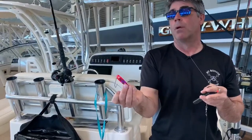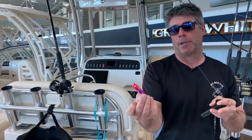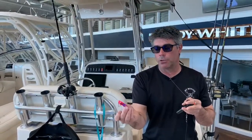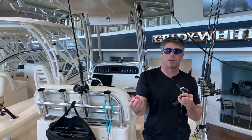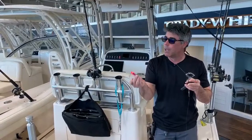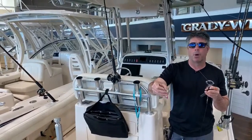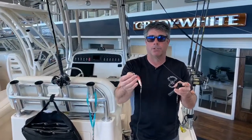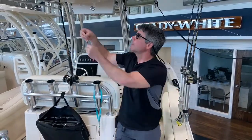I mean, it's wonderful. I can cover a ton of water, I can cover it fast, and I can cycle rods extremely fast. So if you don't fish spoons, it's something you should look into. It's a great technique for putting numbers in the boat. Probably not something a tournament guy is going to look into, but my goal is 5 people with smiles and a full cooler of fish. And I can let the customers unhook fish, or if you've got buddies that want to unhook a fish, you only have one hook to worry about. When you start digging around in a fish's mouth with bandits, you've got a good chance of somebody getting hooked. So something to keep in mind.